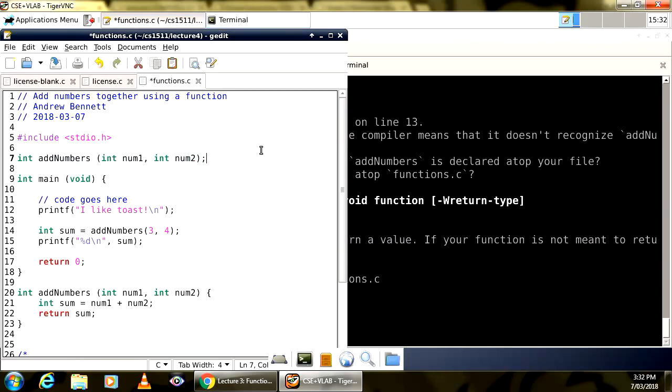Does this make sense? Have a think about this for 30 seconds while I drink. Are there any, let me try again. Are there any questions? Yes. Hang on, sorry, say that again.